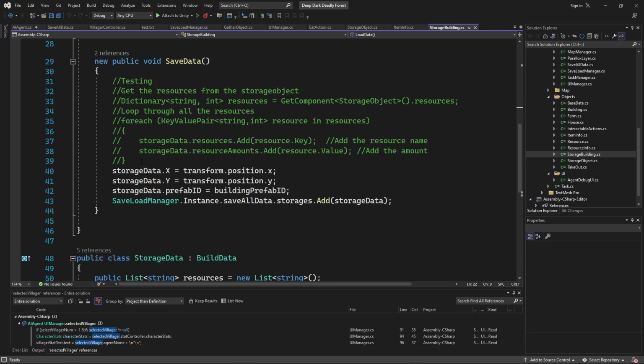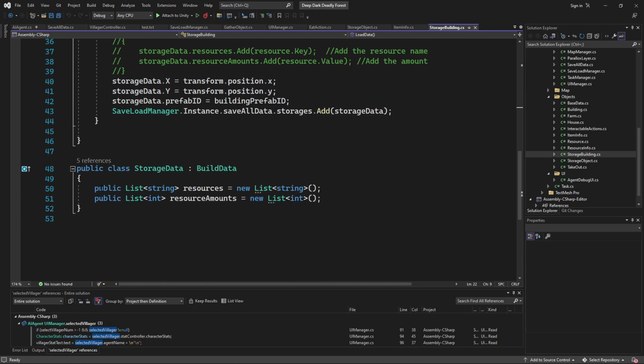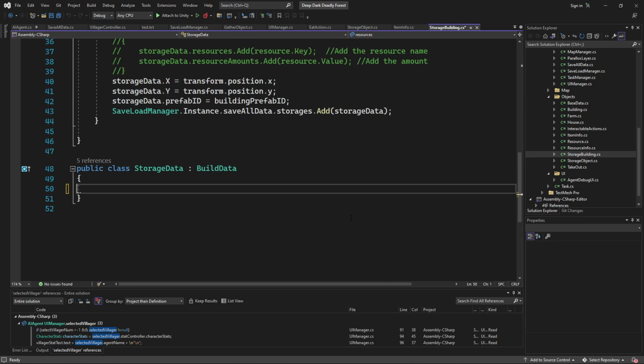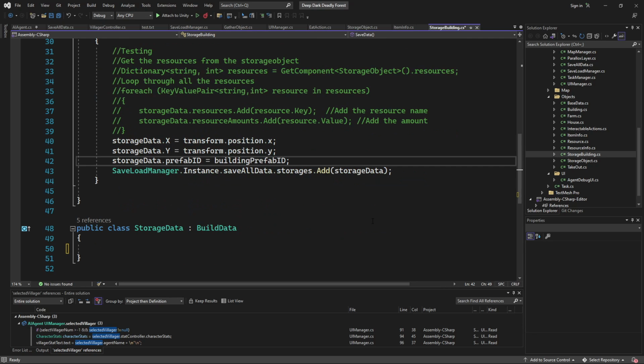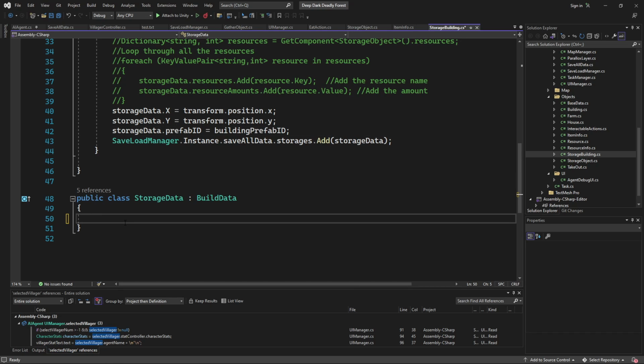This was saving it, storage resource amount. So it was doing this before. We don't want that anymore. Just get rid of it. And we want to have a public list of item infos. Item infos equals new list. And we're just going to see if we can just save the list.